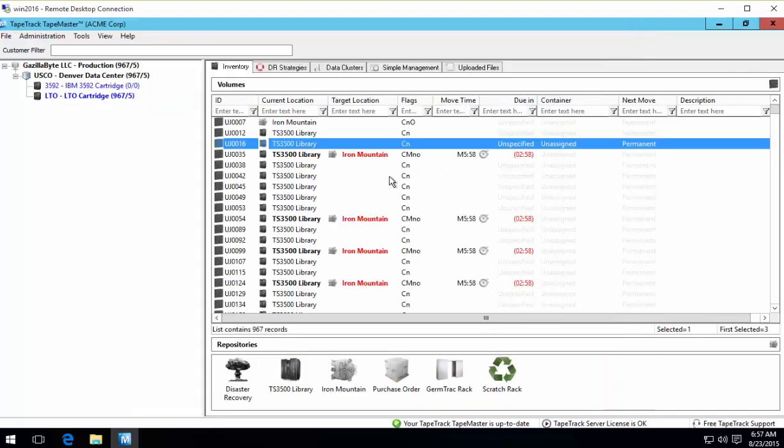Now, there's lots of other features that I can show you with the product. A lot of these features depend on how you specifically manage your tape library. But we're at the 20-minute mark now, and at this point we've got the system downloaded, installed, configured, and with data in it, and we're already up and using the product. So I can quite confidently say that you could be up and running within 20 minutes.